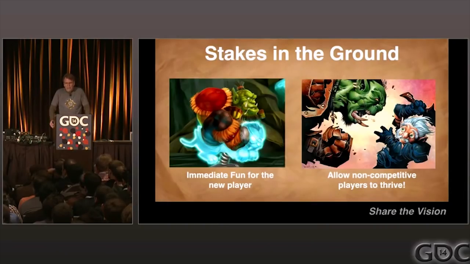But what we did is we had a set of 6 stakes in the ground, and these were the basic ideas that we used to communicate both to ourselves and to new people who were joining the team, and pretty much all of the people who were involved and around the game, what the game was all about. And so that at a high level made sure that everybody who was making the game was making the same game and had these same high level ideas. These are actually 2 of the 6 stakes in the ground, and I'll certainly be talking about some more of them later. But these stakes were just critical for communicating to the rest of the team what the game was.